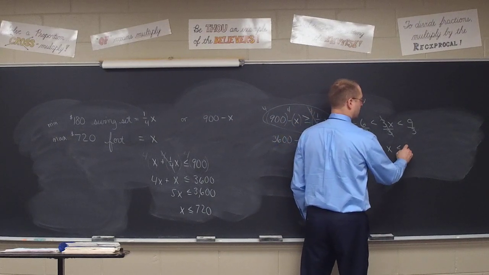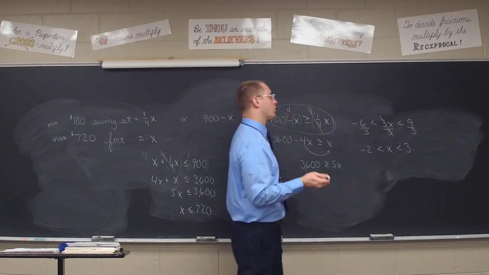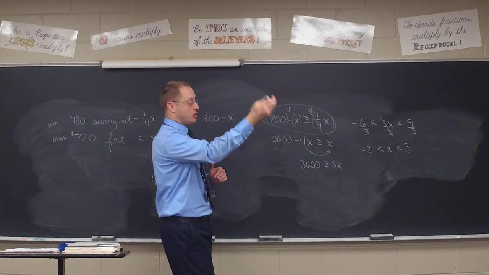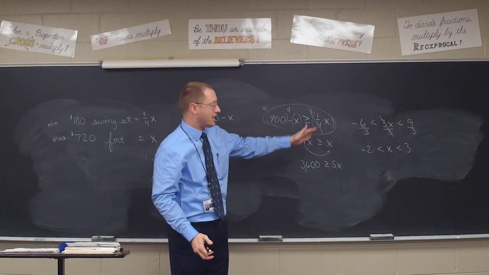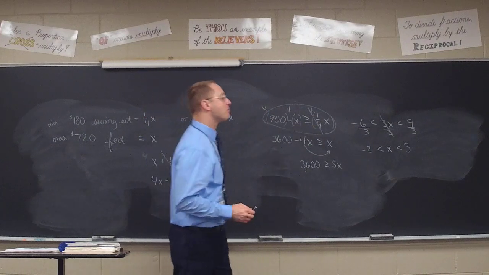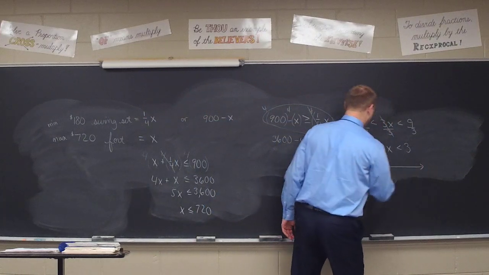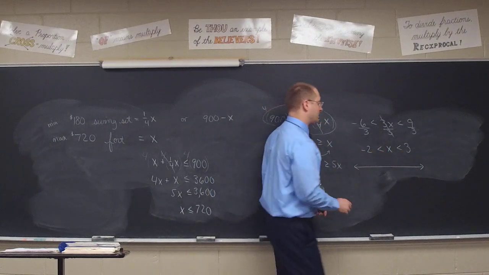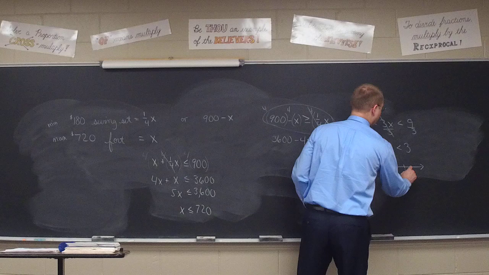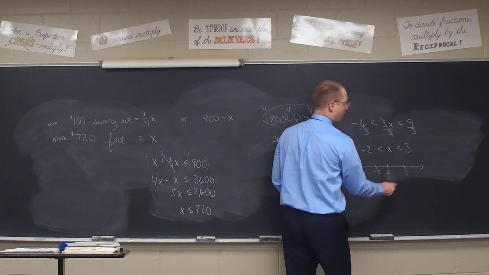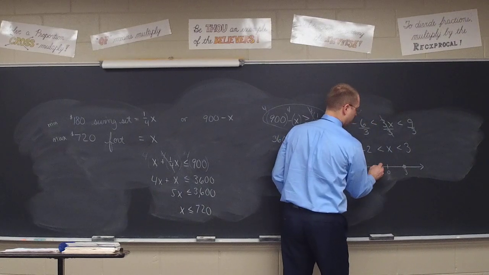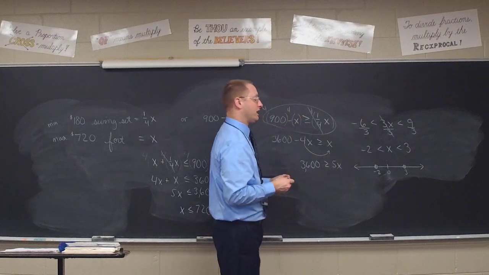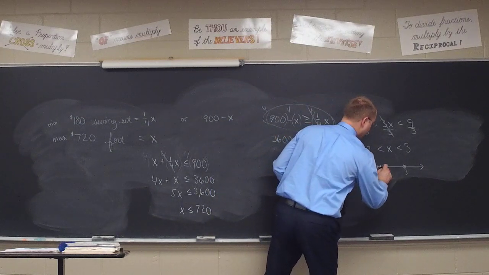x less than... Good. x needs to be greater than the -2, but less than the 3. So we would say -2 is less than x is less than 3. On the number line, anytime we have a less than or greater than symbol, no or equal to, we said we're going to graph it with an open dot. And then we'll shade everything in between them.